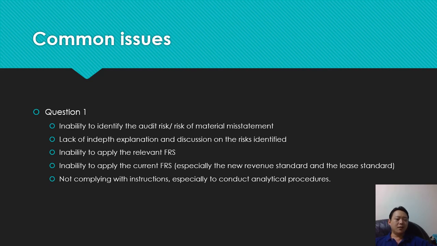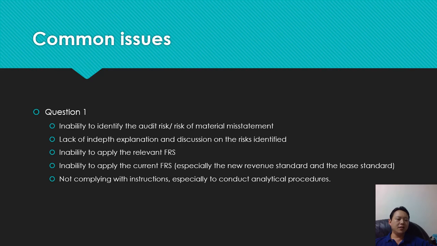Okay, and a discussion on the risk identified. You can't just have 3 lines, or 3 sentences and expect the examiner to understand what risk you're trying to explain. Now, one way to determine if you have an in-depth explanation is to ask your friend to have a read at what you have written. If your friend can't understand what you're trying to explain, there's a high chance that it's just not adequate, it's just not good enough, right? So I came across lots of these, right? I'll emphasize to you, this can be a potential cause for failing the exams, a potential contributor to scoring badly and even failing the exams.